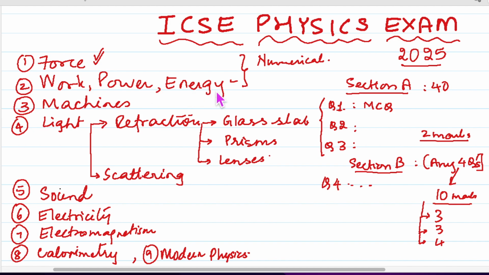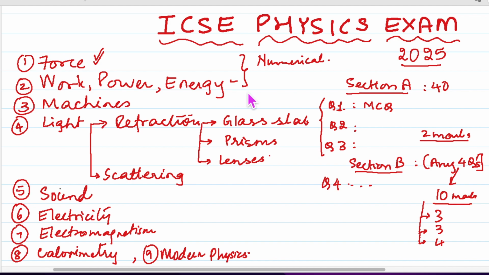For energy, remember the type of energy is the mechanical energy, is the potential energy, the kinetic energy. In potential energy, the elastic potential energy, gravitational potential energy, and then we have kinetic energy, which is the energy due to motion. We have the formula for kinetic energy, half mv square, and for your gravitational potential energy, we have the formula potential energy equal to mgh. We come to the law of conservation of energy.